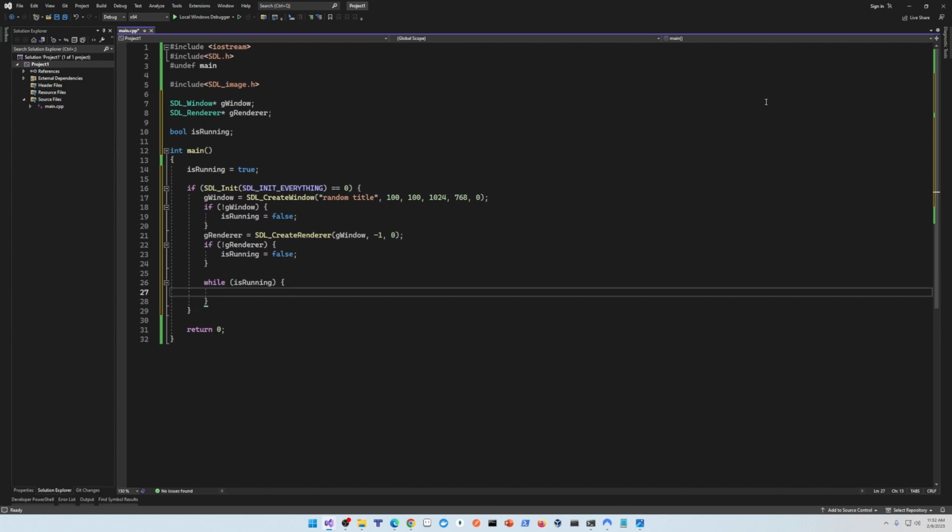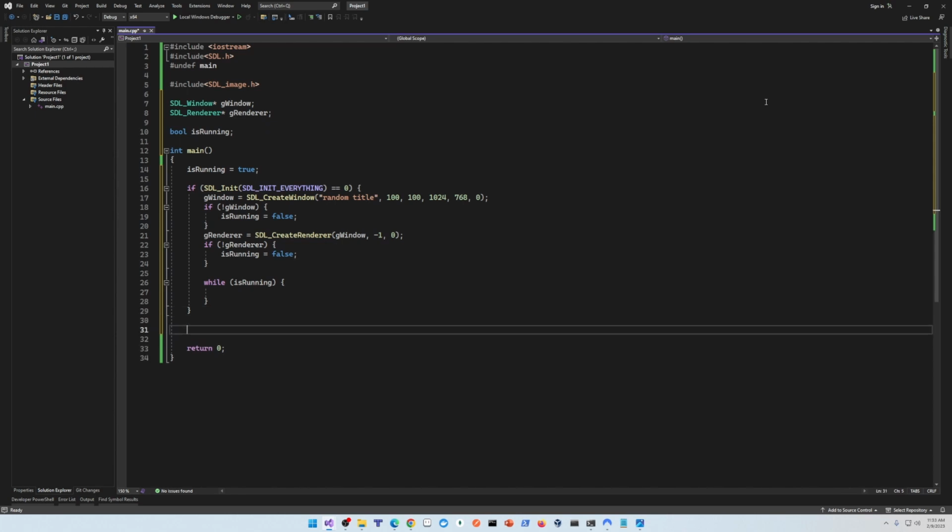I'm just debating whether to do the poll events now or not. So I won't do the poll events now. They should give us a window, and let's just see how we gracefully close the window. So when we close the window, we basically have to destroy the renderer first.